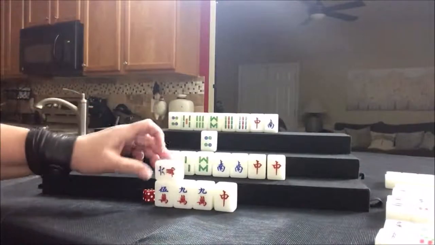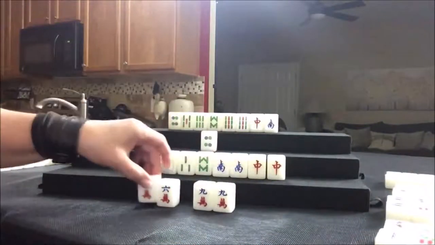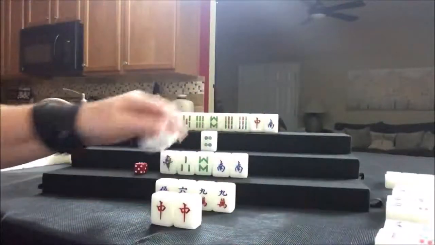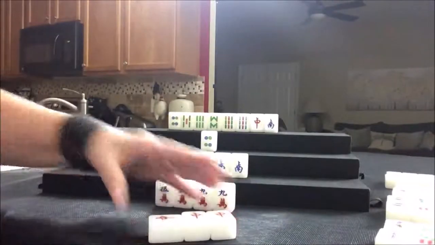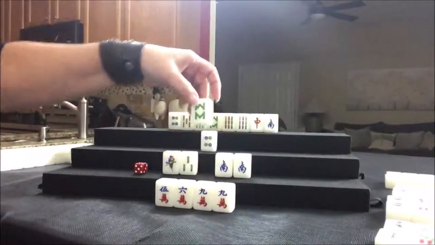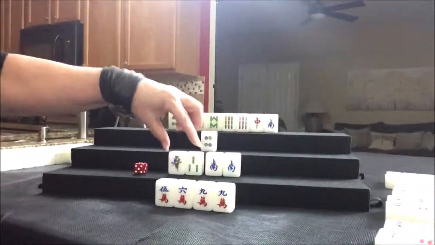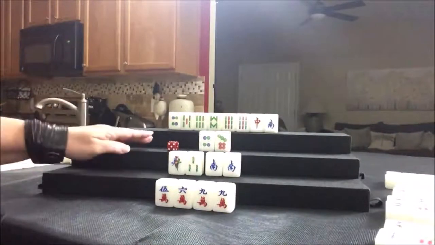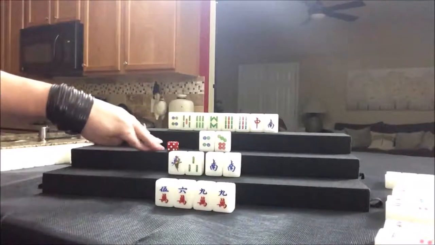Let's draw. Six crack. We're going to discard red dragon. They're ready to win on a four crack or a seven crack. This player is going to pung. We're going to discard eight bam, ready to win on a two bam. Seven dot. There are two seven dots out in a chow and one in a discard pile. Seven dot.